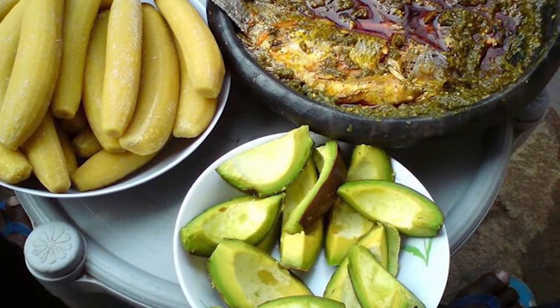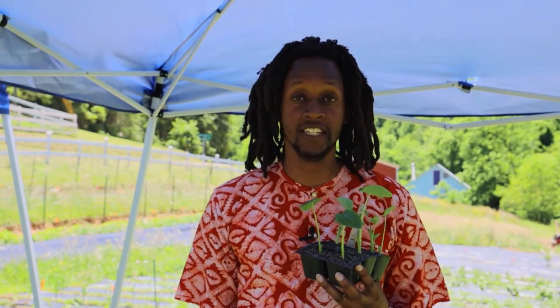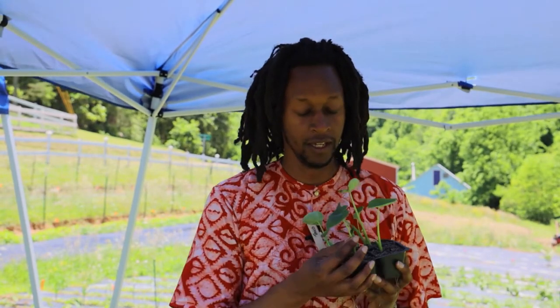They also call it kokoyam. So you have kokoyam leaf or taro leaf or inkatumari. This is the main dish that's cooked with a seed called a gushi. A gushi is a melon seed that's in the same family as pumpkins and squash, but the seed is eaten with the inkatumari.